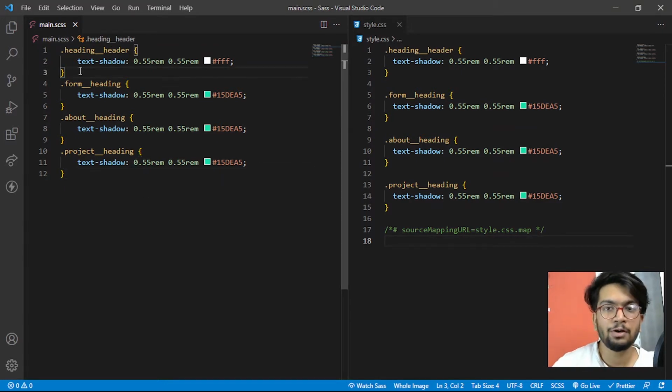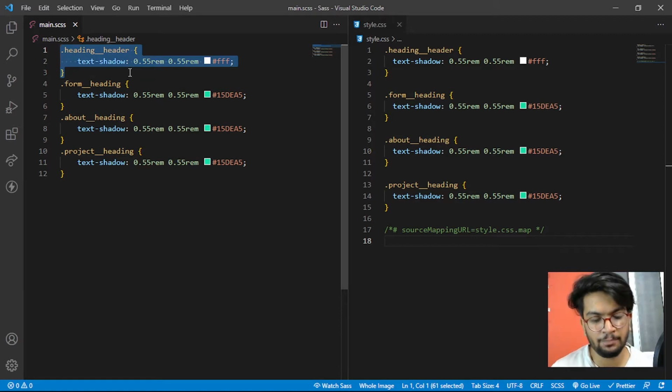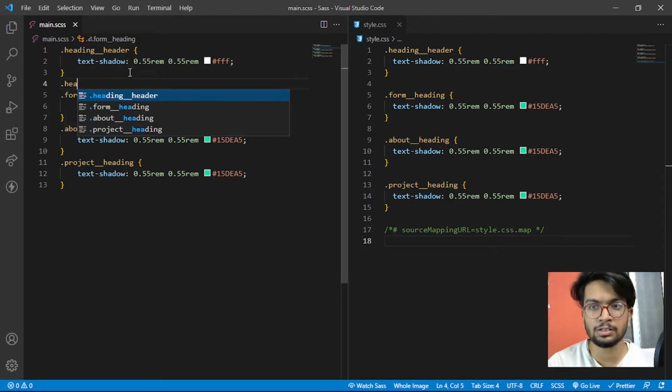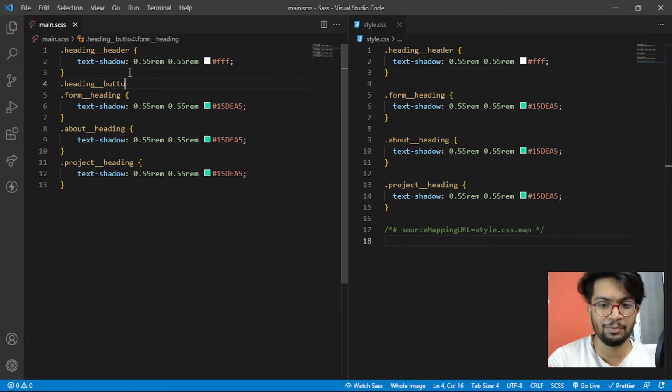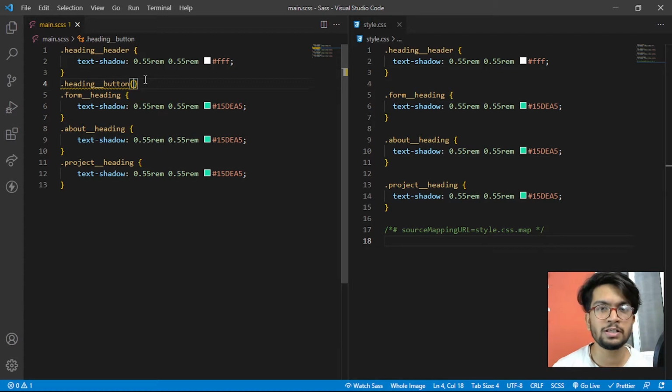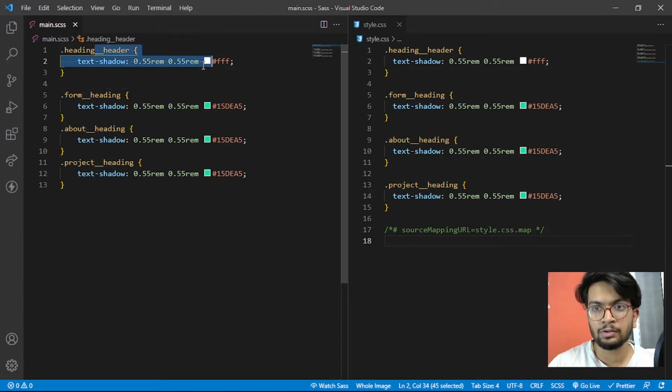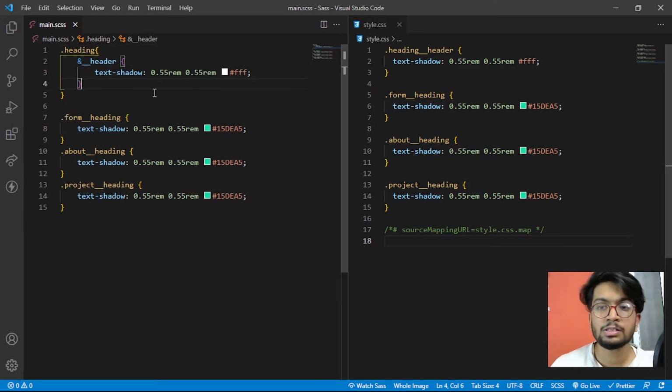I'm saying that because we have heading header, and for example, if I wanted to add a heading button inside of it, then I have to declare another class over here called heading button, which doesn't really feel Sass-like, because now you're writing 2 instances for different elements inside of the same block. So in Sass, I would really recommend you to have something in this format, and it's going to render out the same for your CSS.